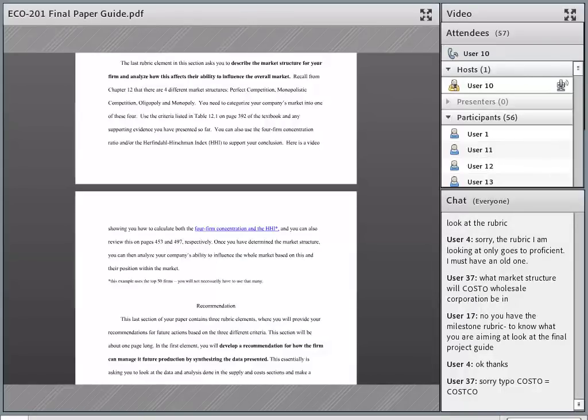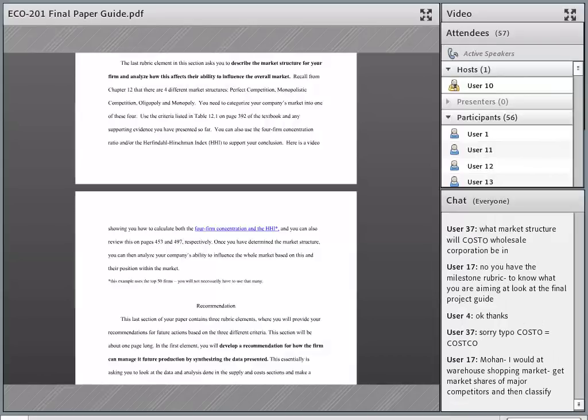And so we've got some outlined here. You can do the four firm concentration ratio. That's one empirical way to show if a market is an oligopoly or if it's more competitive. So you can link to this here, and that will give you some assistance on how to do that calculation. And then again, just applying the general characteristics of the market structure to your particular market is another way to explain it.